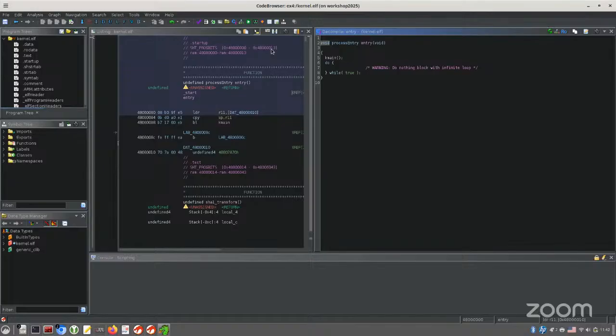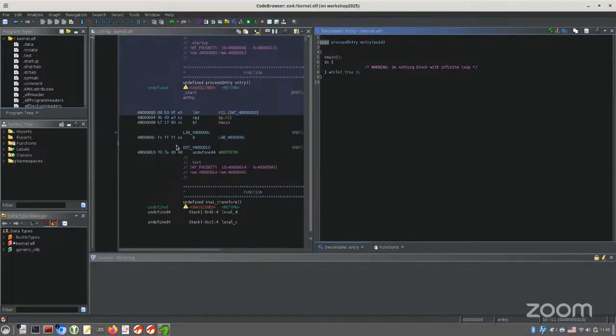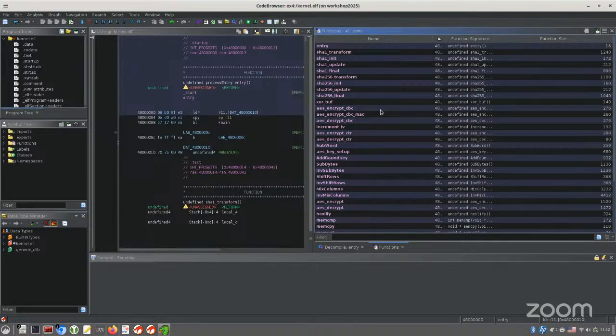We actually want the function window. So we click window, then function. And here we'll see all the function names. So that's a bootloader that is not complete. I created it using code that I could pick up with a permissive license. So I picked up an implementation of a cryptographic function. If you go in the solution folder in the repository, you'll see the actual source code. So if you want to look at how I created this thing, you have the source code.